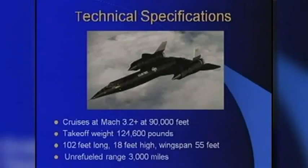One aspect of the program that hasn't gotten a lot of attention is the element of stealth. The A-12 was the first stealth aircraft designed deliberately to be that. There were some experiments with stealth technology with the U-2, but they simply didn't work. They ruined its airworthiness. So the A-12 is designed in part to be not just fast and high-flying, but also relatively invisible to hostile radar.